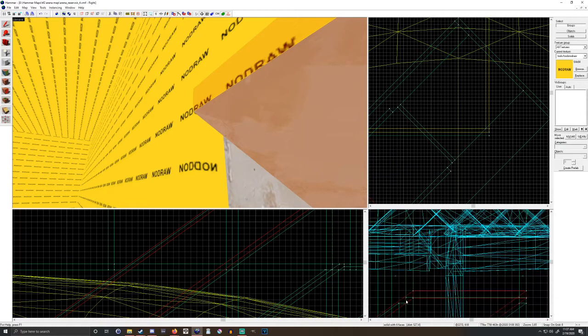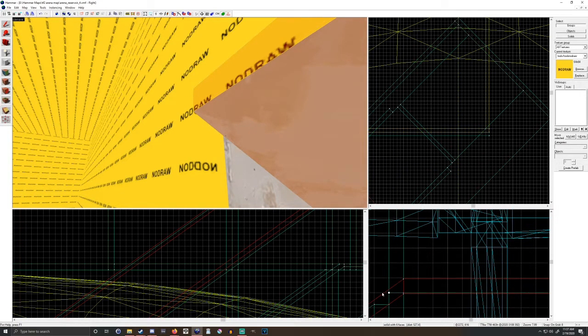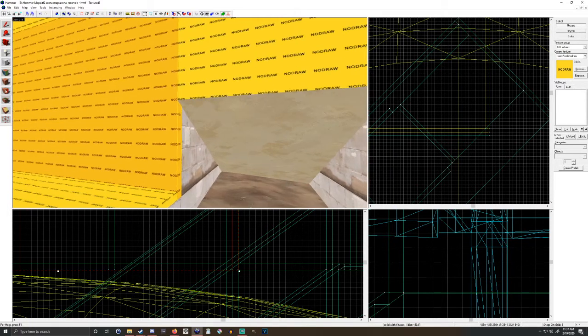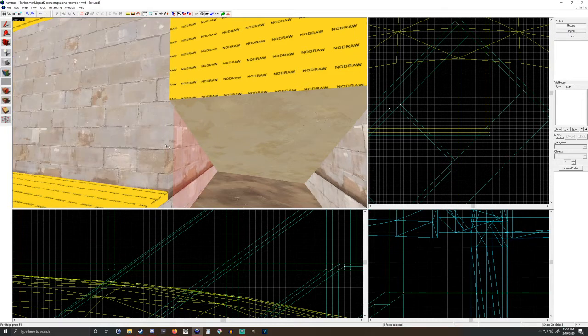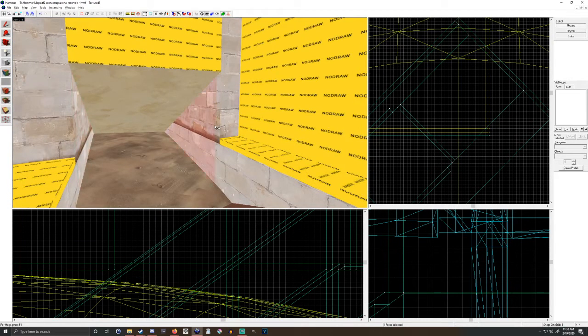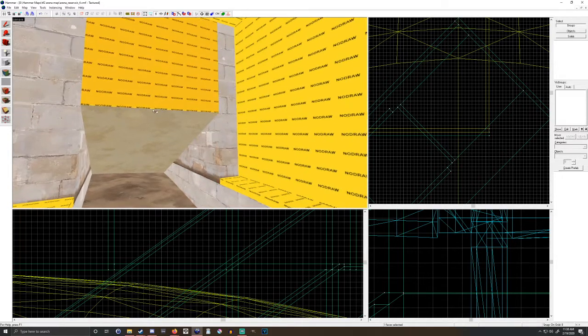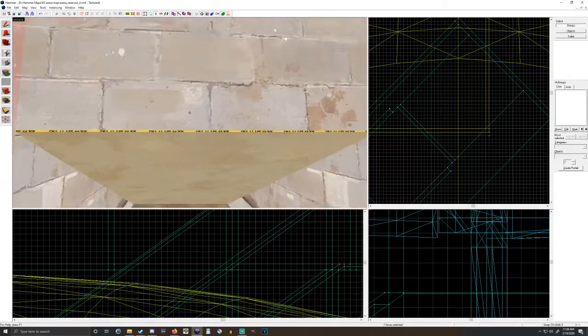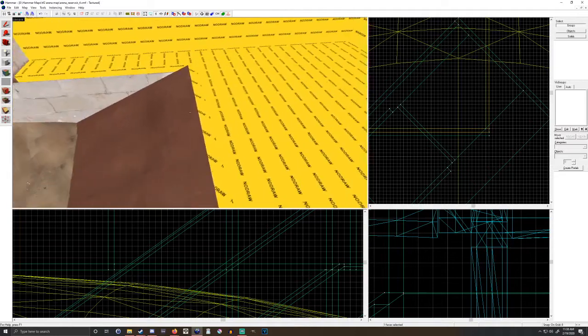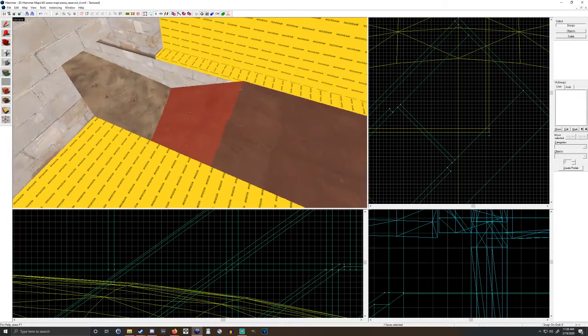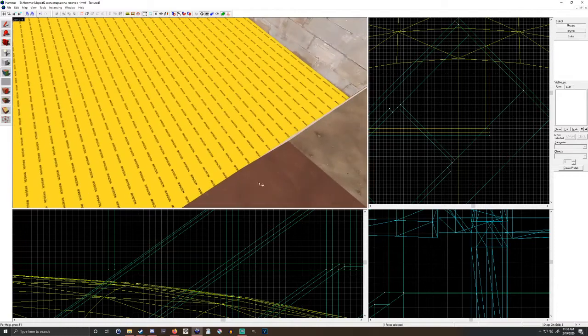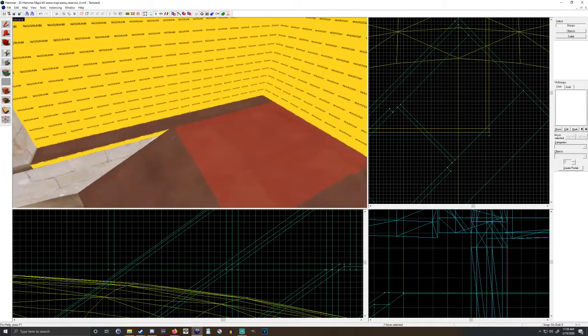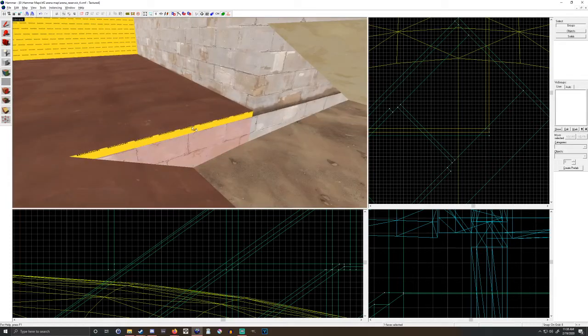And we'll just do the same trick here where I clip this right there. A little messy, but players won't care and it's not worth the effort of trying to fix a tiny little lip like that, so we'll just leave it. Just be sure to texture it. That's the nice thing about no draw, it's extremely visible.